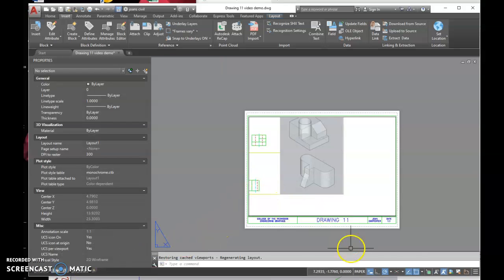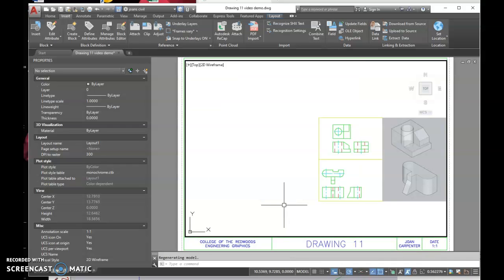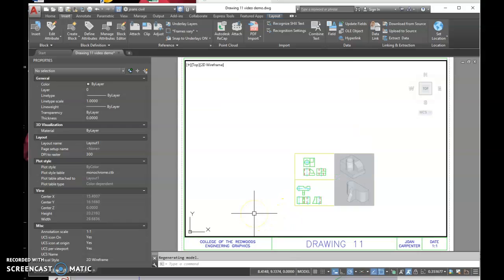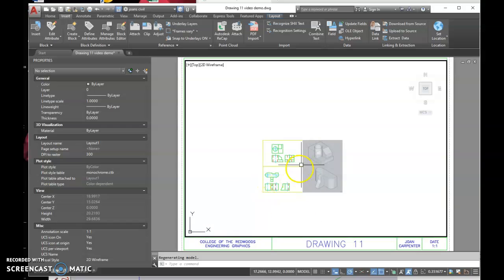And now I have to make sure that I'm in my viewport. So I'm using my left mouse button and I'm trying to click in there. So double click in there, I get my XY bar. That means I'm in model space, and then I can do zoom, extents, but you'll see it didn't do anything. And that was because I used this drawing before and I had locked the viewport. So let's try it again. Zoom, that's enter, and then E, enter. And we see that it seems to think there's some trash. And that's not impossible considering what I was doing.